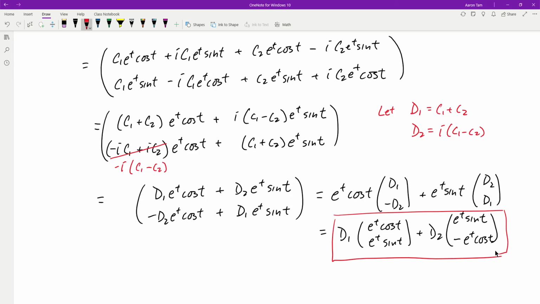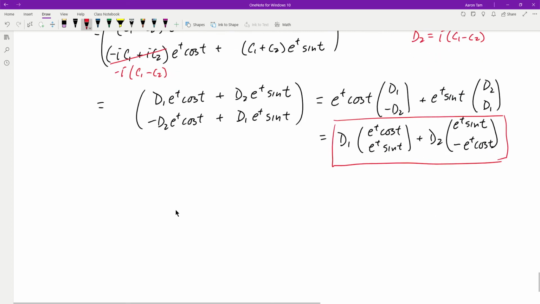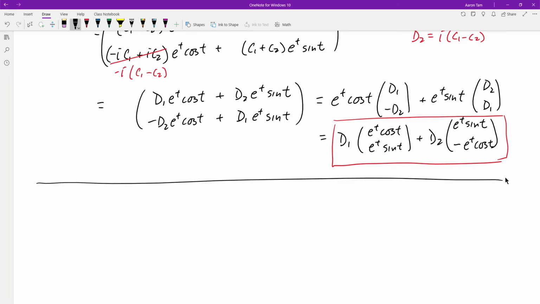but you would definitely take some time to get the expression down to its most simplified form where you only have two different terms, e^t cosine t and e^t sine t. All right. Now notice one of the things that we still won't be able to do is to deal with repeated eigenvalues. Whenever we have a repeated eigenvalue, we're going to need to use another method to solve it. So we will talk about a different method in 13.2, obviously.